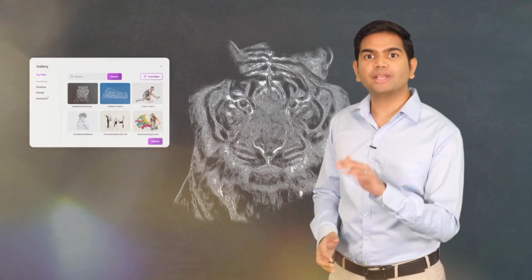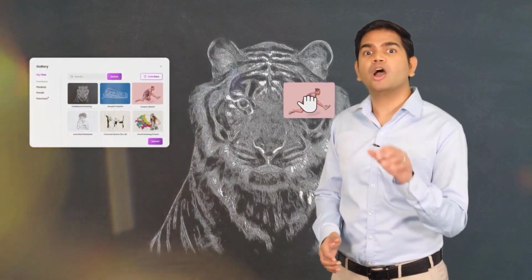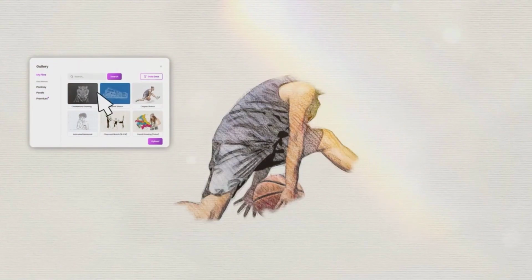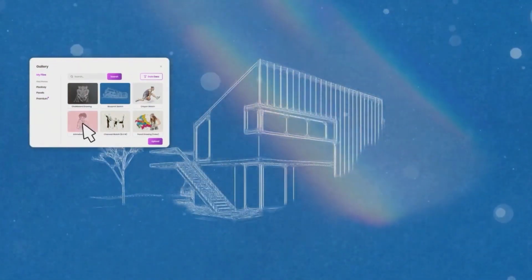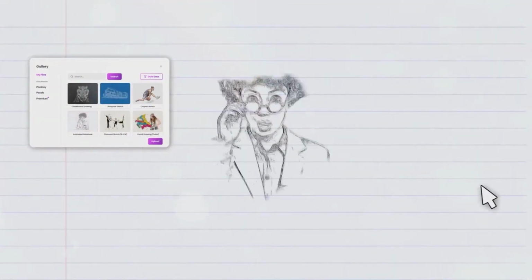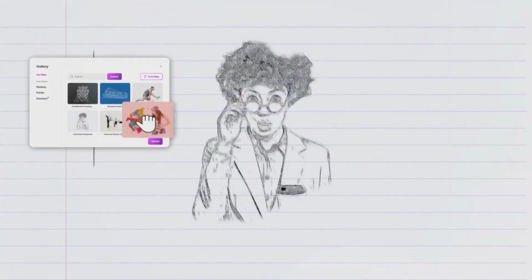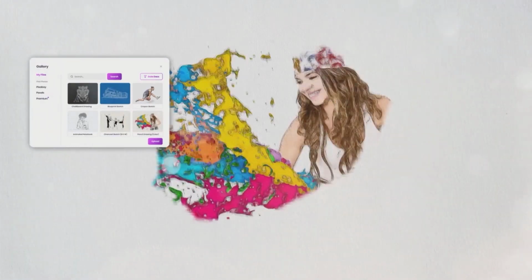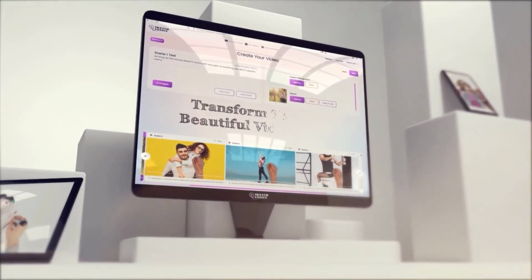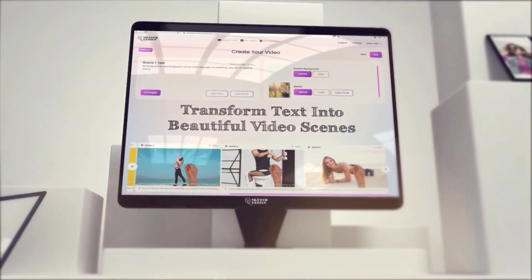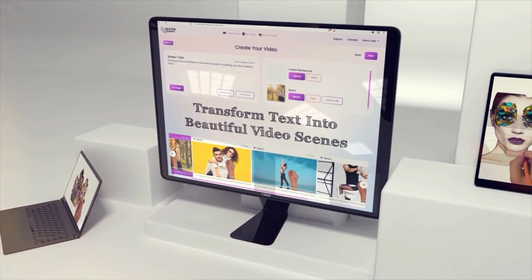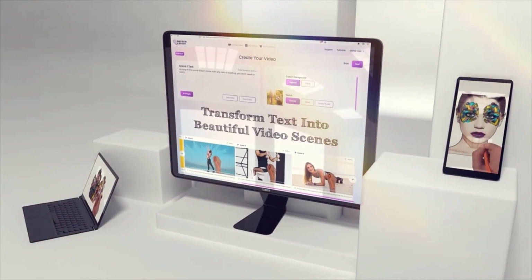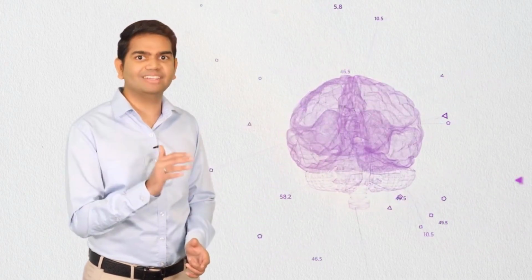Imagine uploading your image and turning it into a world-class sketch animated video with automatic color grading, textures, highlights, shadows, realistic drawings, and other never seen before artistic effects in seconds without any extra editing. Imagine pasting simple text and turning it into beautiful video scenes with all the relevant photos, images, and without any manual searching needed. This is where our artificial intelligence does all the heavy lifting.